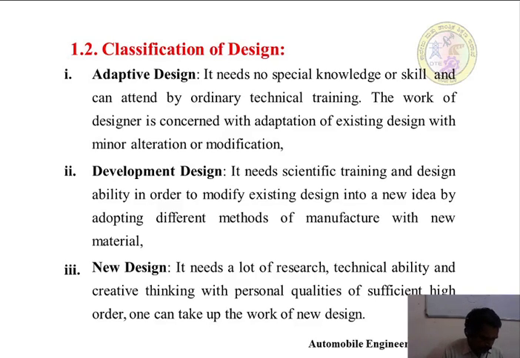Now the first design, that is adaptive design. As the name indicates, adaptive is nothing but something already existing or already adopted. That's why it is called adaptive design. For this design, not much skill is required. Only little changes may be made. The old process or the previous design is continued in this type of design. Such a type of design is called adaptive design.